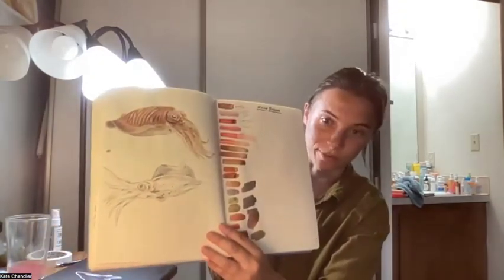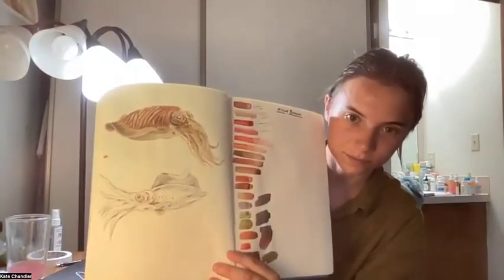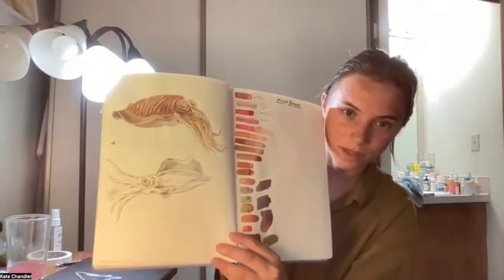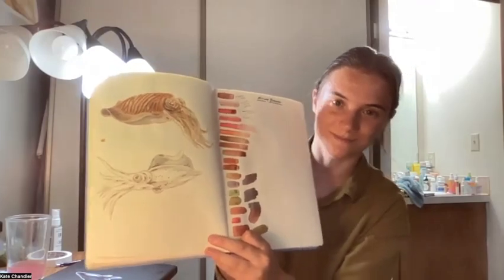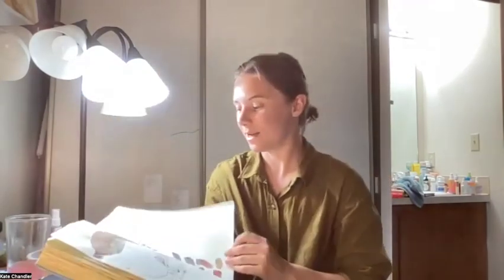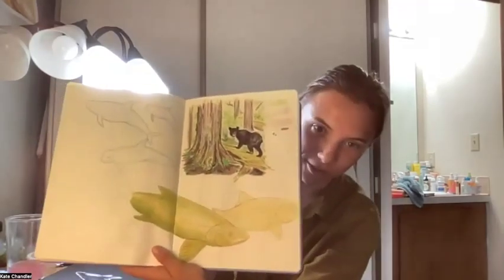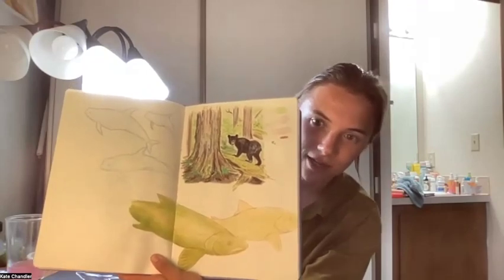Squid in preparation for my squid class. Wait, just come back to this. Oh, get out of town. Don't you just want to cuddle with that? Oh, I guess that was a cuttlefish, so never mind that. Once again, I got on Instagram and just started drawing anything that was at all natural.